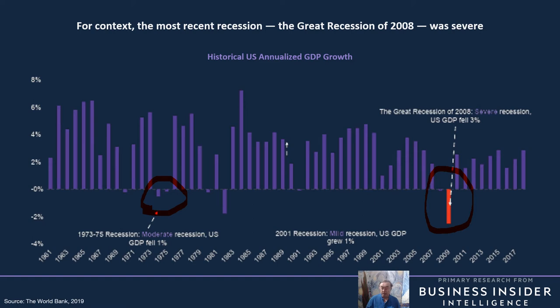And you can see here the typical US GDP growth. And it's interesting, actually, the one that affected me the most, the 2001, which I thought was pretty severe, was only mild. That's interesting, because this was the time all the dot-coms crashed, which I was more associated with. But it's interesting, the overall impact of that was modest.